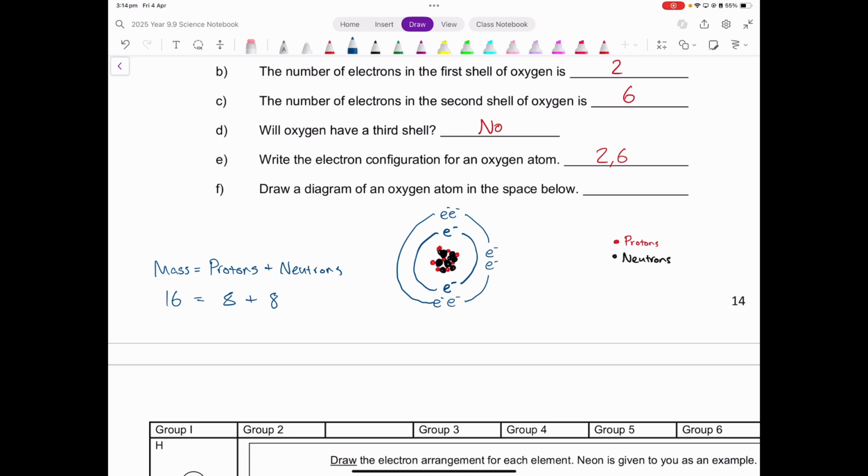What happens if it's over the first or the other ones? Then it changes, and that's when we get into the letters S, P, D, and F. And it completely changes. No, you don't. So we're going to keep it really simple. Were there any other questions?